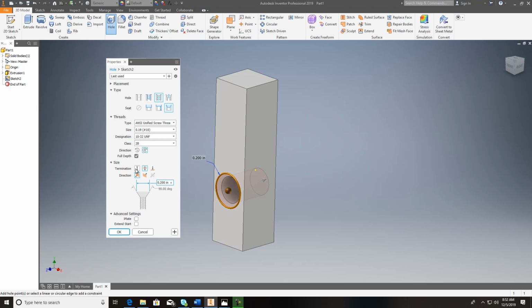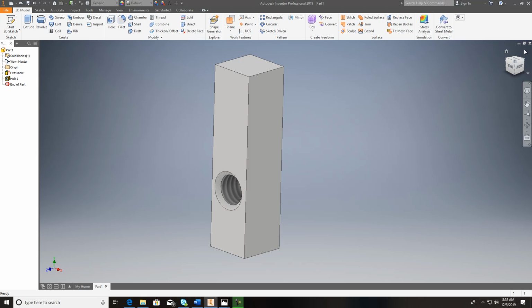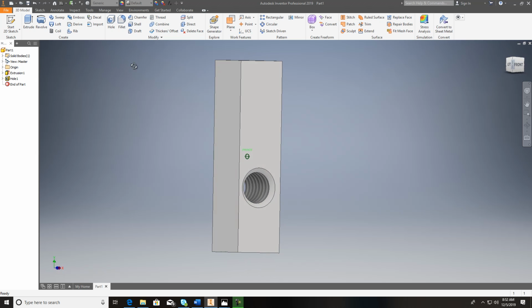Now, as far as going all the way through the part, you all see this right here is a distance. This is through all, and you just hit OK, and see how it puts that thread in there for you. So that's what it's talking about, and you've got that thread. So that takes care of it. Let's go in here and look at one more thing on that drawing.